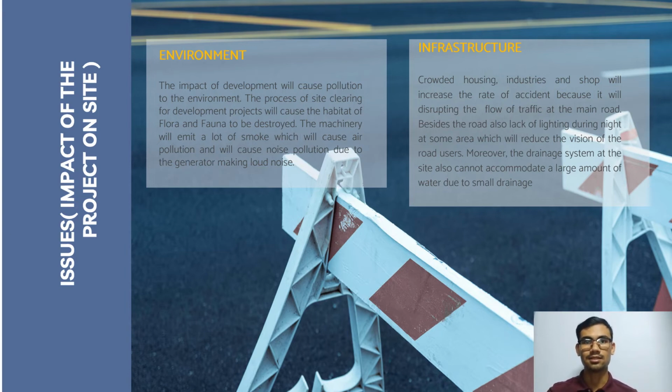So next is for the infrastructure. The road for our study area is the road that connects from Kluang district to Batu Pahat. So it is the main road that is always used by the local community. In addition, the crowded housing, industries and shops will increase the rate of accidents because they will disrupt the flow of traffic at the main road. Besides, the road also lacks lighting during night at some areas, which will reduce the vision of the road users.